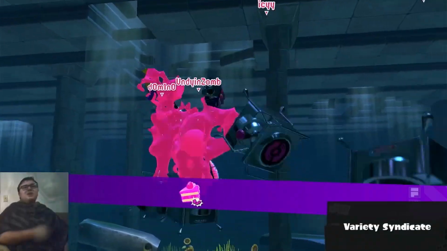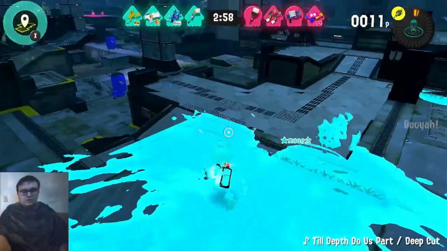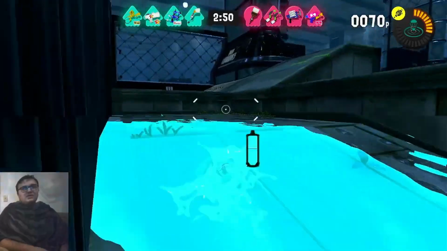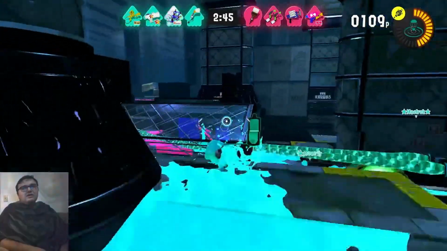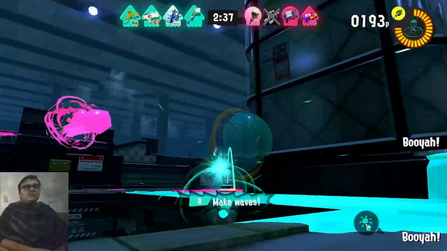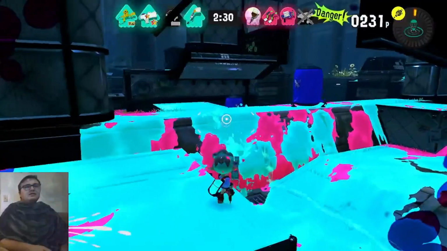Okay, Squid Mob versus Variety Syndicate. Oh shoot, it's a mirror match! So, mirror matches, I think they're new. Basically, I don't know what happens. We'll just see what happens. I feel like it's a draw. If it's not a draw, let me know. Thanks. I need that.